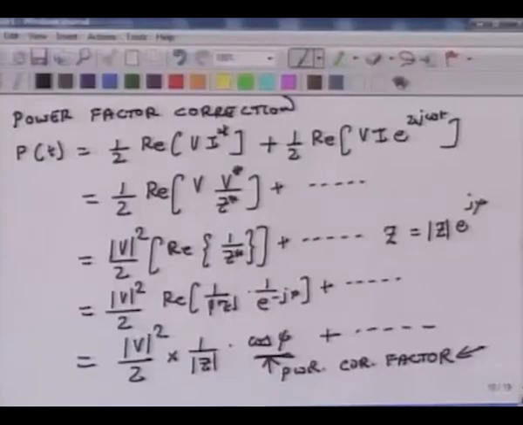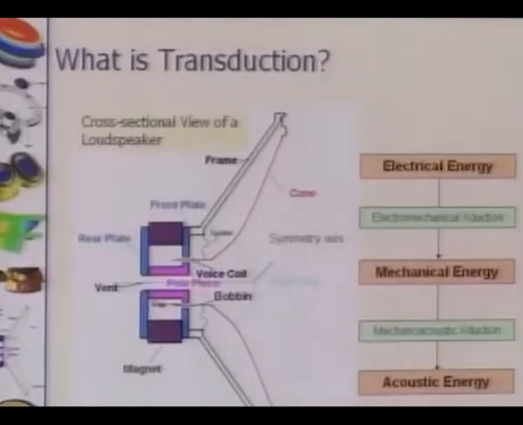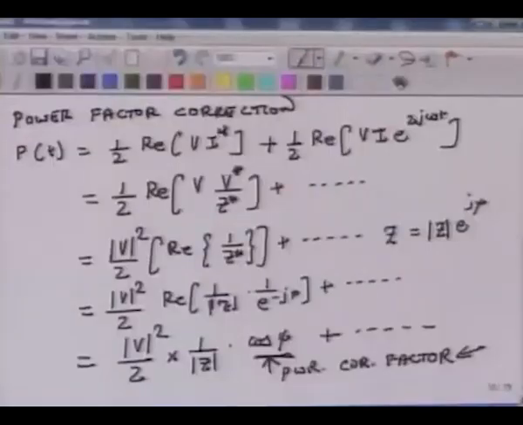The other thing I wanted to share with you is a brief introduction to how transducers, acoustic transducers, are made, so that you become familiar with the structure of it, the notion of transduction, and then how we start establishing equivalences between electrical and mechanical components. So we'll just for a few minutes go over this, then in the next class we'll go deeper into it.